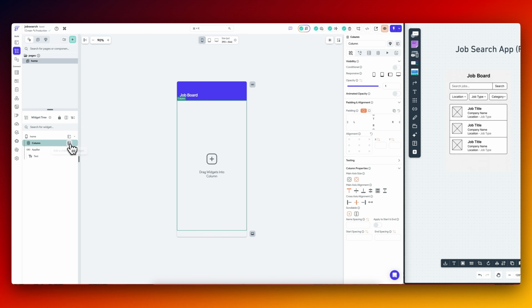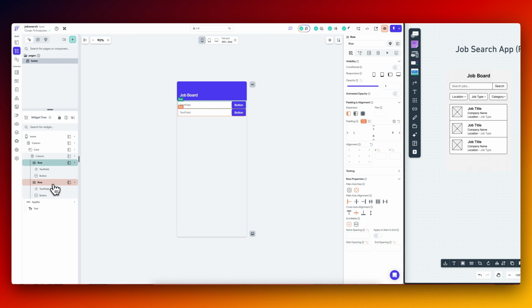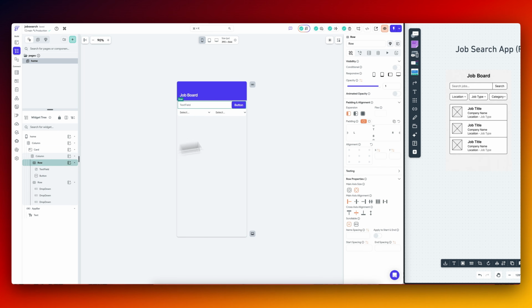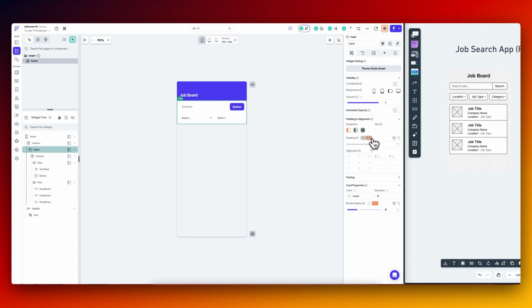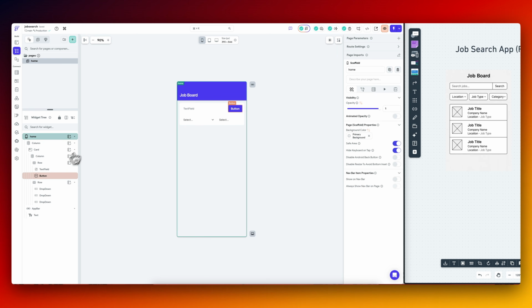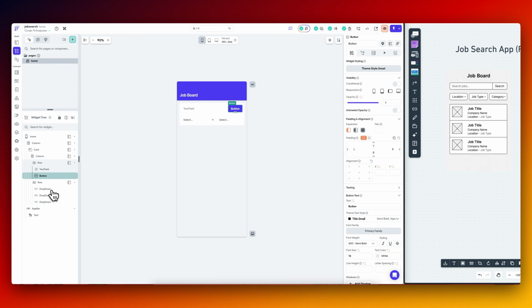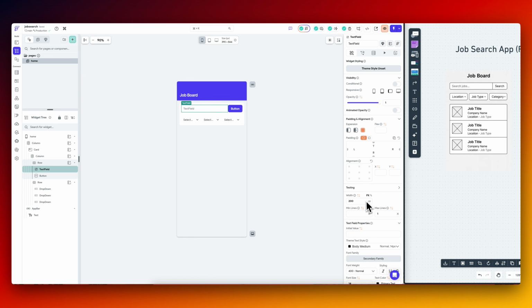So we're going to start off with a search bar. I'm going to go ahead and duplicate this, and we're going to have a bunch of filters here as well. And let's go ahead and give some padding to this card. Let's give the row some padding. Okay, and go ahead and remove that padding a little bit here. And let's go ahead and give these ones the constraints so that they're split, and each one takes a third. And this is going to say search jobs.